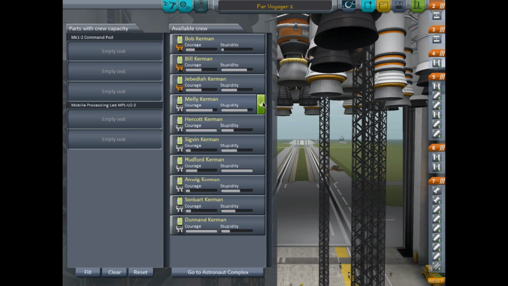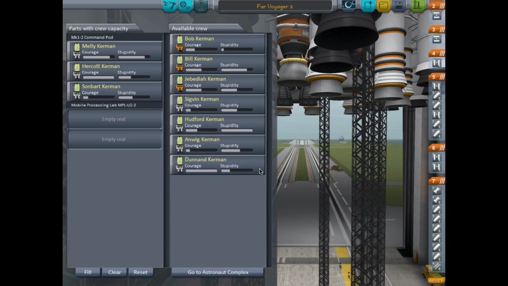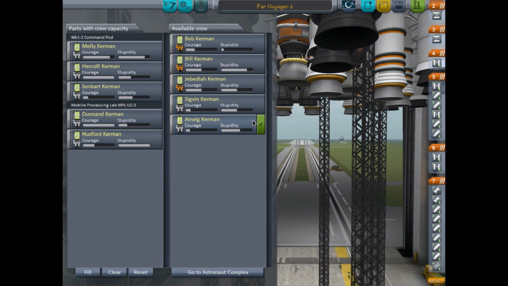Alright. Melly, you're in. Hercott, Sunbart, Donald, and you three guys. You're pretty stupid and courageous. Hudvard, you're in. Alright, let's save again. And, oh, you're really courageous, Hercott. Not very stupid. Millie, on the other hand, is a little bit both. Wow, you're courageous too. I got some courageous guys going to launch here. They're brave. Brave sons of Kerbin. The brothers Kerman of Kerman, and their many cousins, apparently.